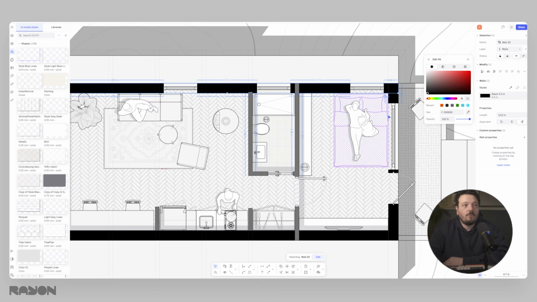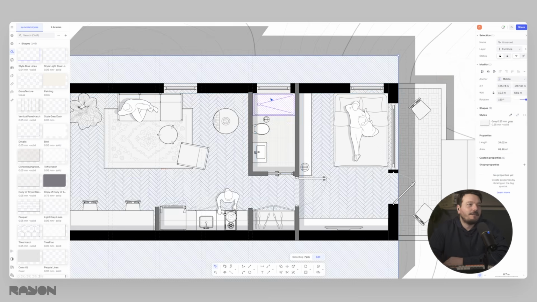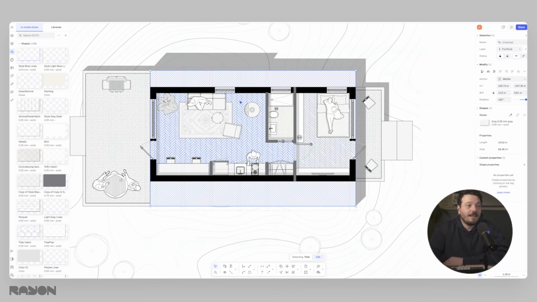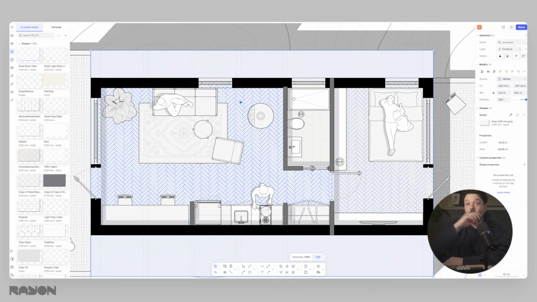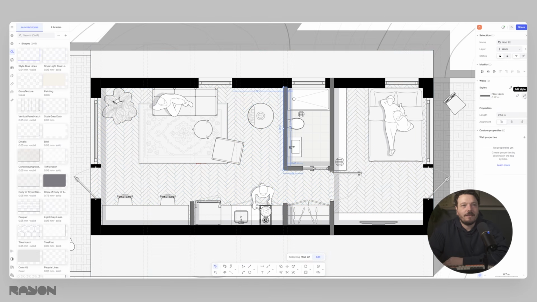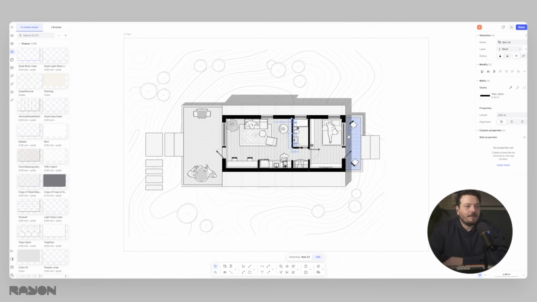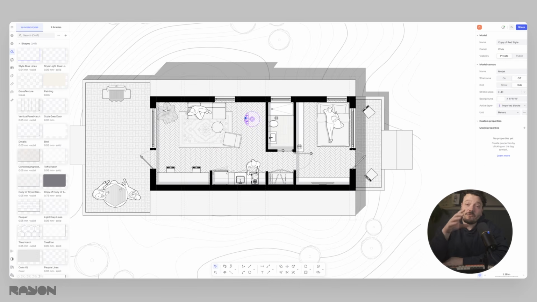So I could make the whole wall one solid black. You can see that those internal walls don't change because they're not the same style. So obviously if you're looking at that drawing, it's very clear which elements are the solid elements. So we could do exactly the same with the thinner walls, and that could be a black line. So there it gives the drawing a hierarchy already. It's a very clear distinction between solid and void.